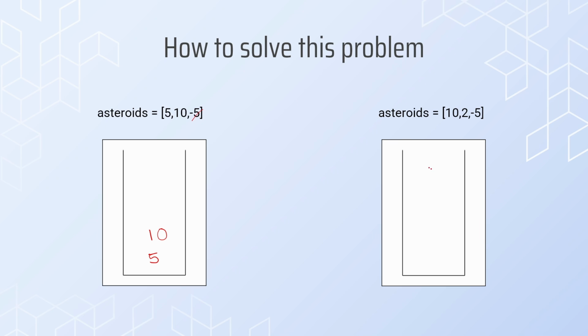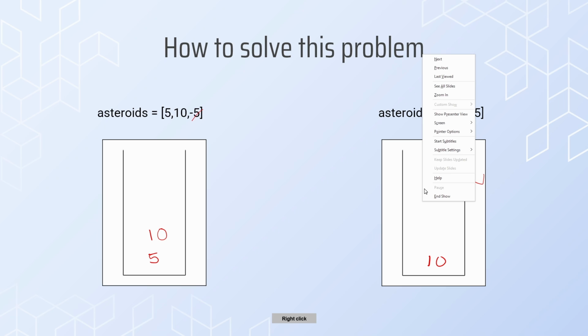Going on to the next example here, again, we're at a positive number, so we add it into the stack. Then again, we move on to the next value and we're at a positive value, so we add it onto the stack as well. And then we hit a -5. Now we compare -5 with the value inside the stack. We notice that 2 is in the stack, which is positive, and it's less than the 5. So we have to remove this value from the stack here, and we have to insert the 2 in there.